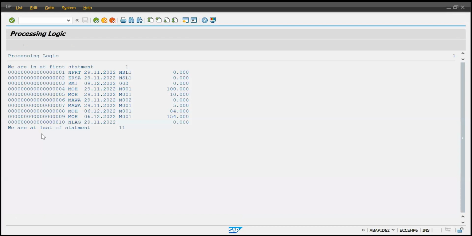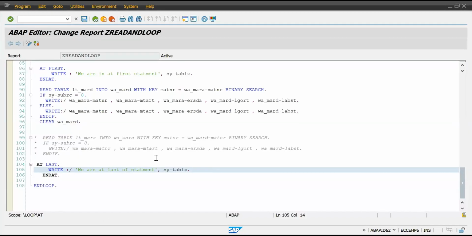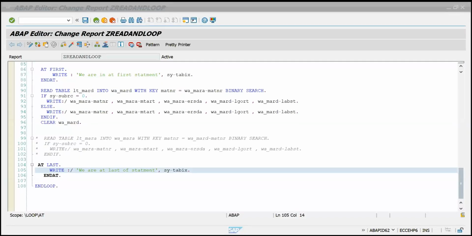So see here, the first record was 1, but now here the sy-tabix value is 11. Why? Because the sy-tabix value got increased by 1. Initially it was 1 and then the last was 11. So the new loop will run, it will have 11 records. If it started with 0, it will have 10. So that's the thing you're seeing as 11 here. These are two statements which we use, at last and at first.